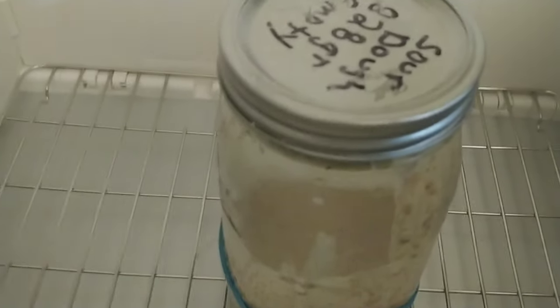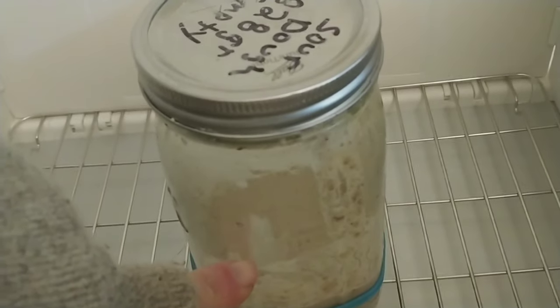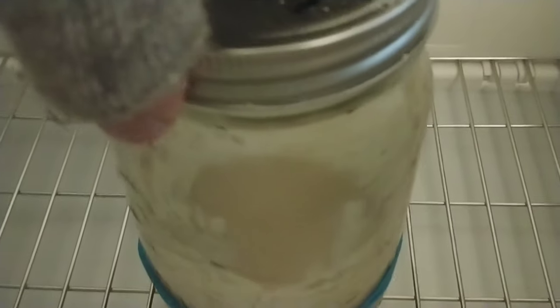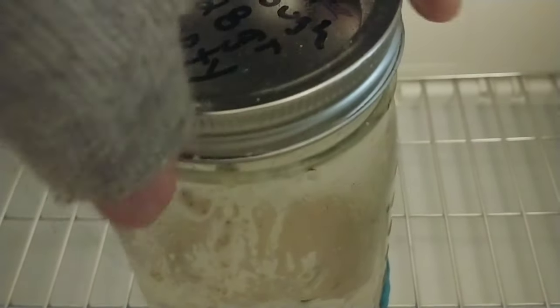This is the morning of day three, but it's already looking promising because you can see where it has risen and fallen. You can see that it's risen up to here. You can see the level is down here. And if we take the lid off, I also had to put it in a smaller jar to put in here, but I kept the remaining jar because there's still some scrapings in there. You can see we have bubbles, and we also have a grayish-looking hooch on top.